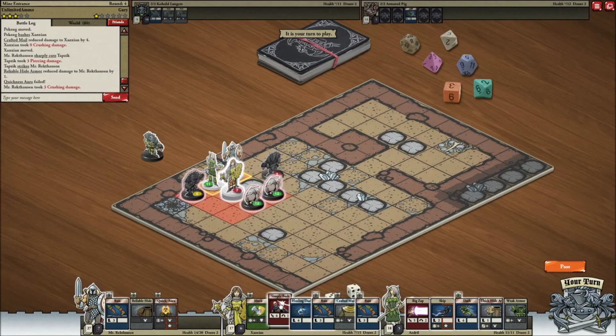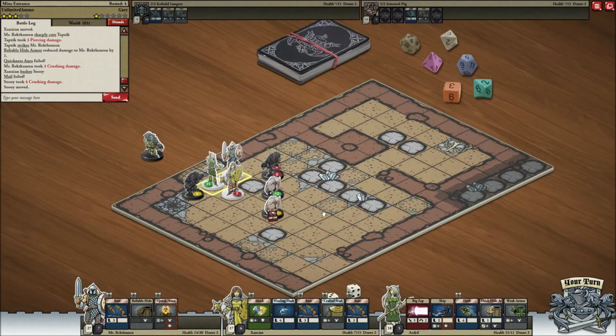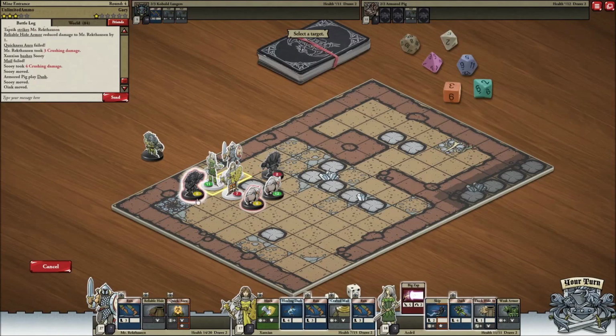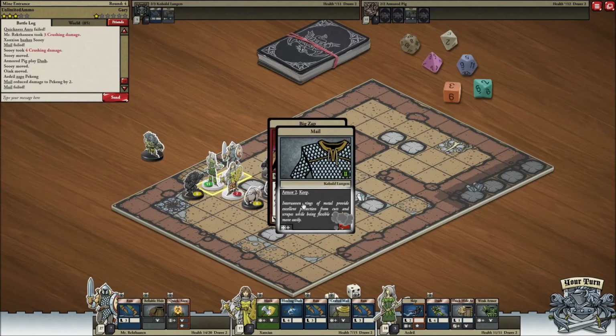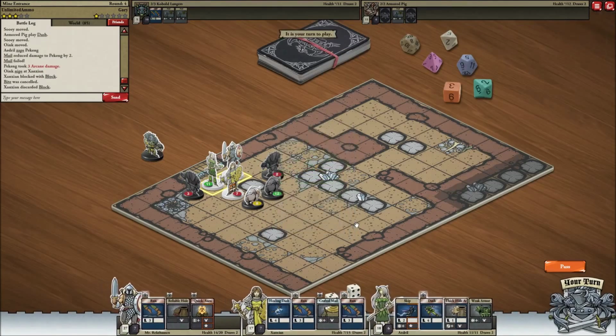Let's have you push one of these pigs back. There you go. Give yourself some space here. Has to move back. I guess zap this guy. Get him low. Try to finish him off. Block. Took that out. Care of that. And I think we just.